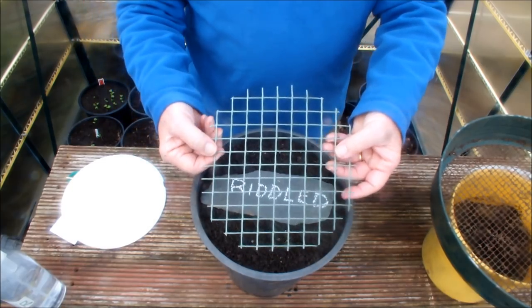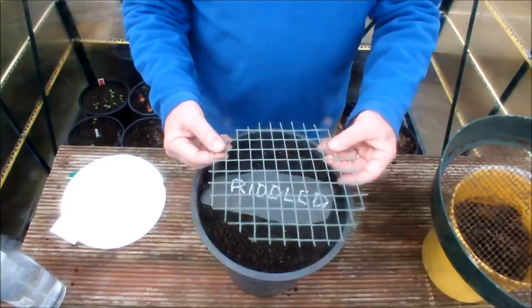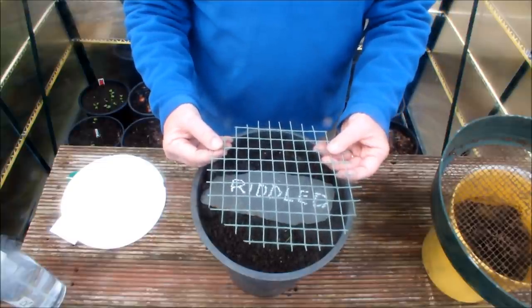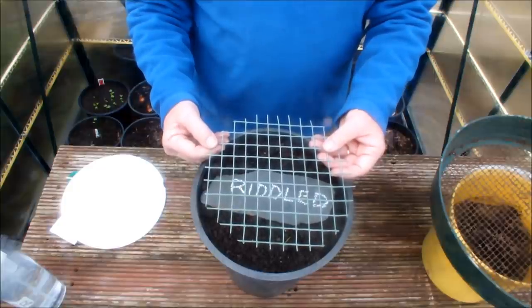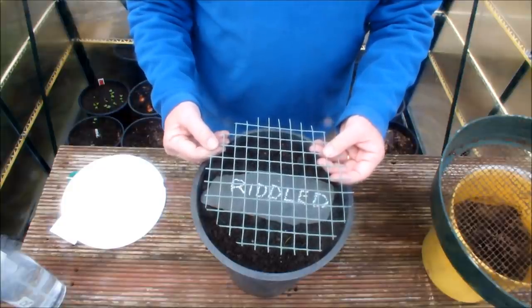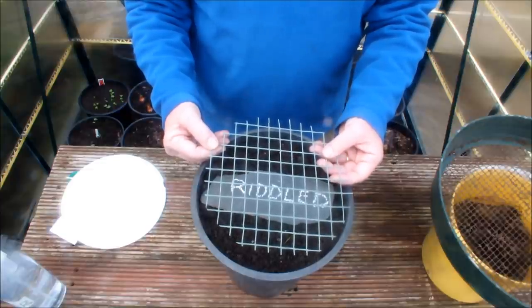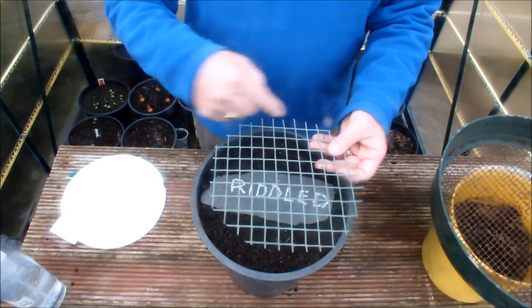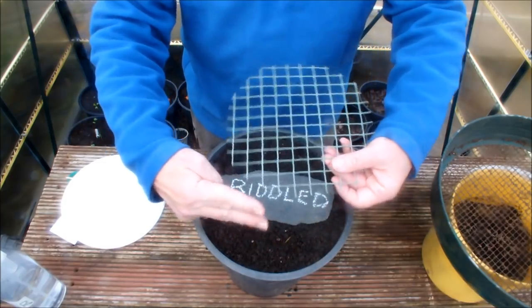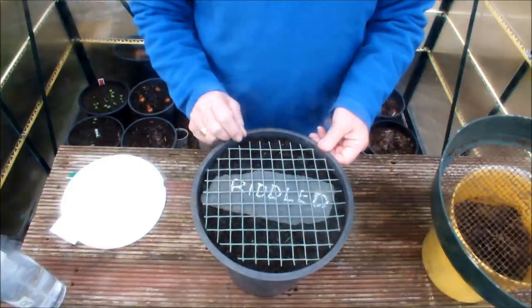This is just an old piece of mesh. Now I use this to enable me to manage my expectations. It helps if your dexterity isn't as good as it might be, your eyesight isn't as good as it might be, and your spatial awareness isn't as good as it might be. This is just an old piece of plastic mesh that I cut with the scissors to fit in the top of that pot when it's full of soil.